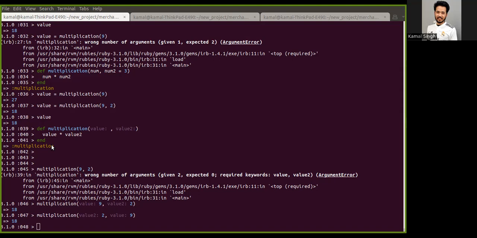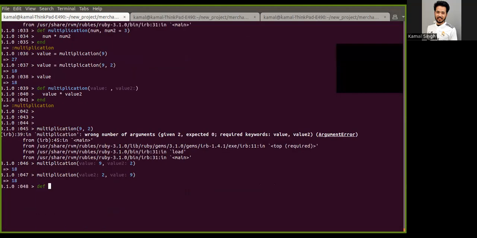Okay, now what? Keyword in variable. In variable arguments, you can call a method using multiple arguments, and it will basically club all the elements into an array, and then you can perform on it as an array. I will give you an example.